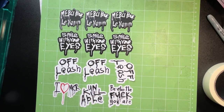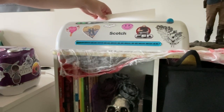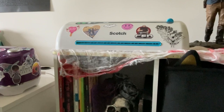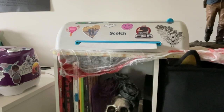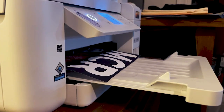And here I am laminating some stickers. I actually found this tip on TikTok. I don't actually put them in a laminating pouch. I have a one-sided, self-adhesive laminate that goes on top, and then you just fold a sheet of regular paper, put them inside, and then you get the heat evenly distributed. It just helps really seal in that laminate. Make sure the edges are sealed after cutting.